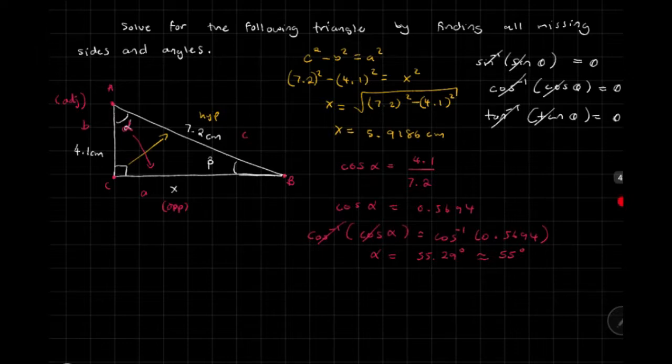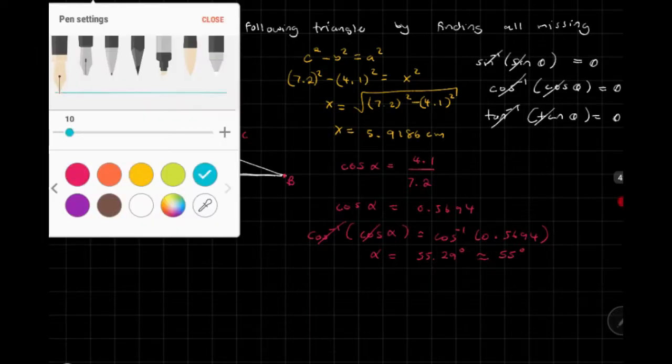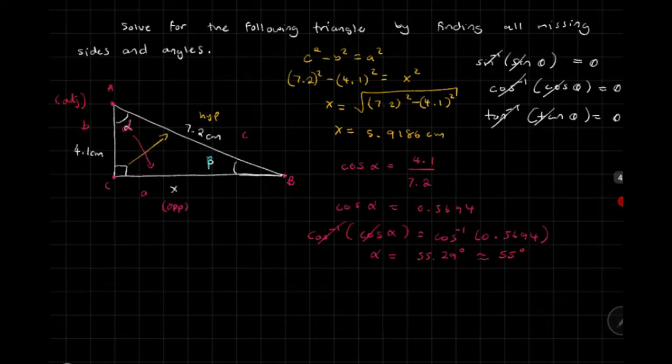So if alpha is 55 degrees, you can then solve for beta, because beta is complementary to alpha, right? Alpha and beta are complementary angles. And in this case, beta should be equal to 90 degrees minus alpha, which is 55 degrees, so 90 minus 55 is 35 degrees. Now let's say that we want to solve it a different way. Using beta here as my reference angle, this becomes the opposite side, this will become the adjacent side, and the hypotenuse will still remain at 7.2.